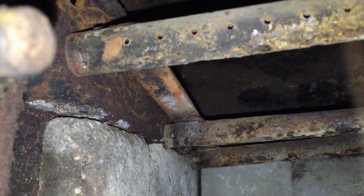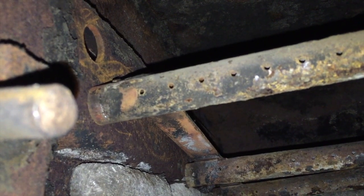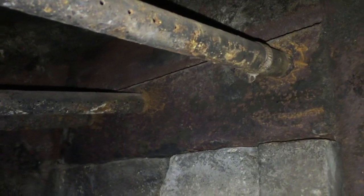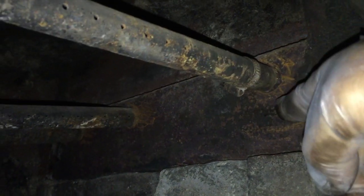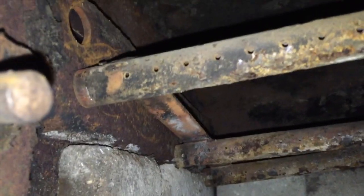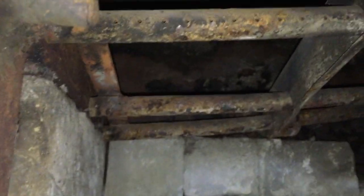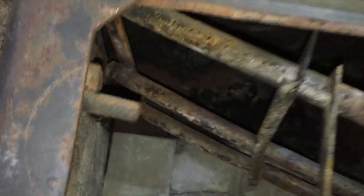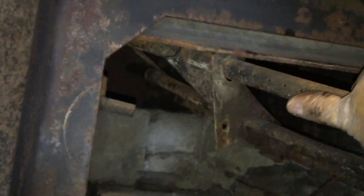And what happens is, on this side, you can see the hole up there where this end was shoved into. And now that this pipe clamp over here has been loosened up, it allows this whole rod to slide into this cavity here, which allows it to drop down like that. And if I can pull back a little ways, lift it up, and then push the whole thing back this way to come out of these holes. And then it's just a matter of finagling it to get it out.